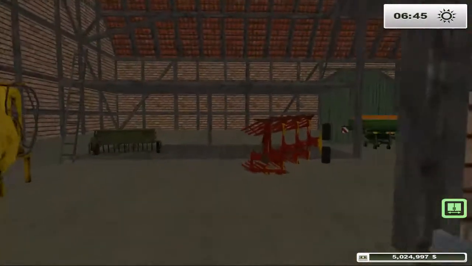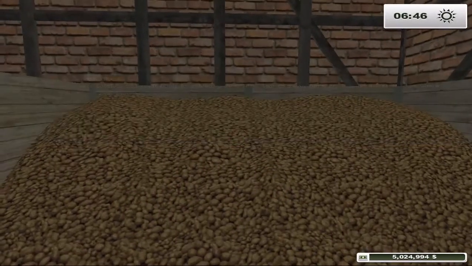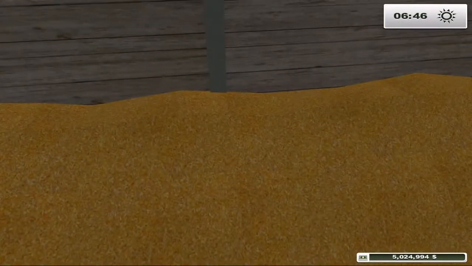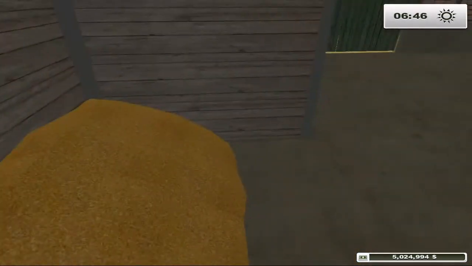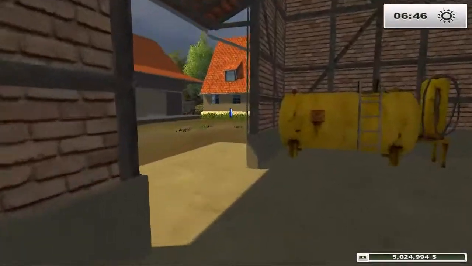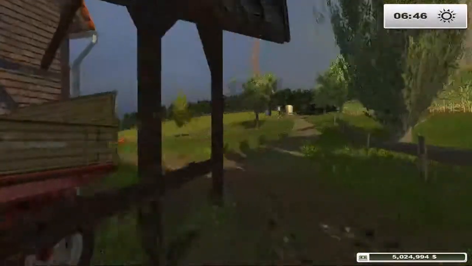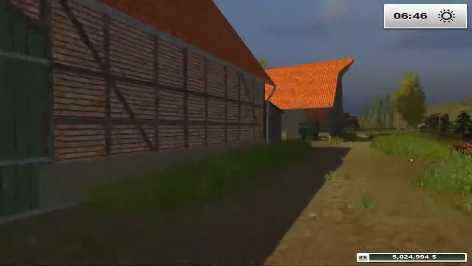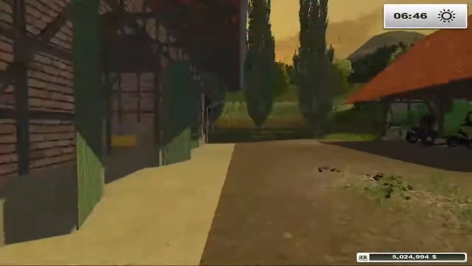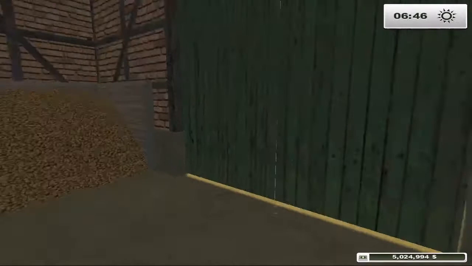Let's open this door. Equipment shed. Nice. Over here we have potatoes and sugar beets. Okay, that's definitely potatoes. This, however, looks more like corn to me than sugar beets. That's certainly the texture for corn. Alrighty. It's a little different. And do we have silos for these, or what's the deal here? Alright, apparently not. Maybe we have to actually unload these by hand.